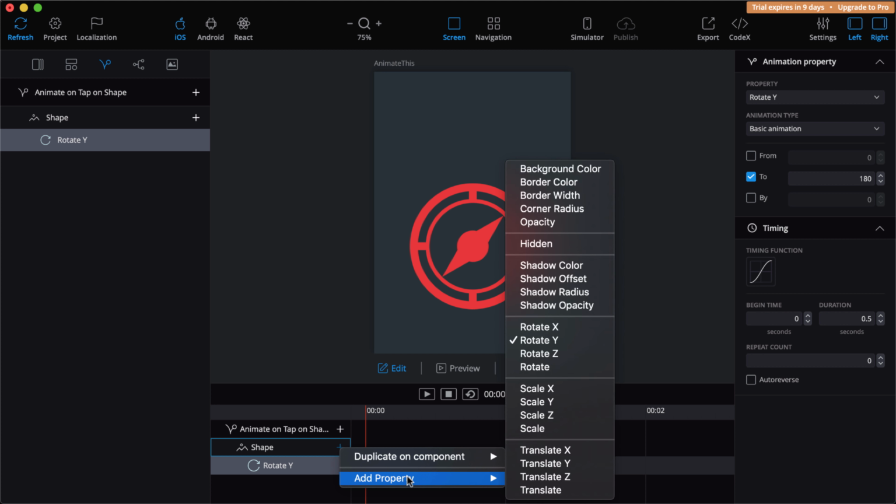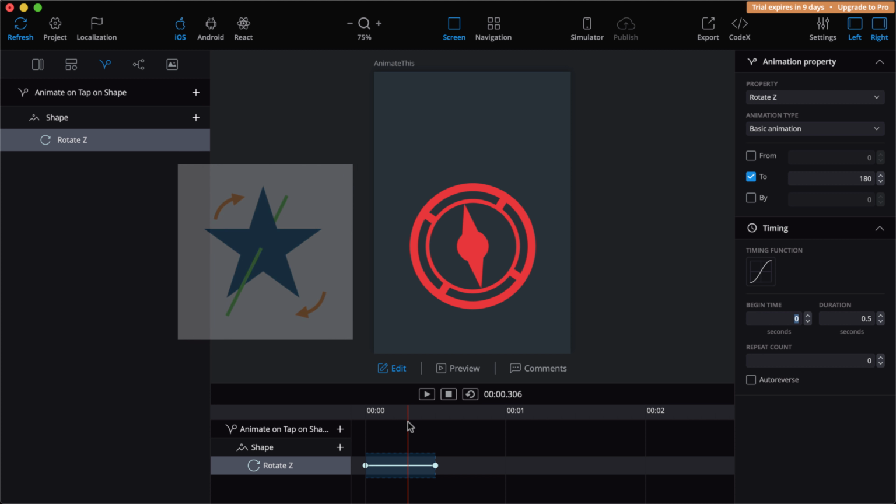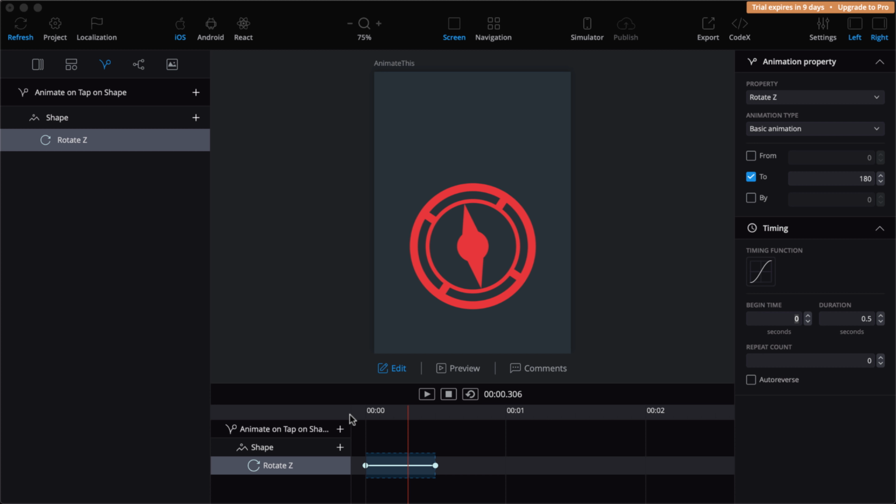Okay, now there's another one. Rotate on the Z-axis. So can you imagine what that one's going to look like? Well, while you think about it, I'm going to give it a value here. I'll rotate it 180 degrees. And let's see how it rotates. Yeah, it's just a regular rotation, right? So this is what we achieved with just the regular CG Affine transform. Okay, but what I want to do is I want to rotate it on the y-axis. So let's set up a little example here.